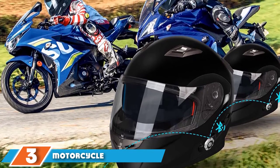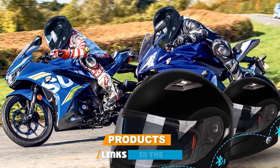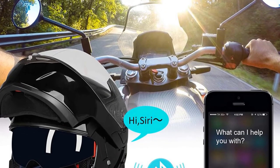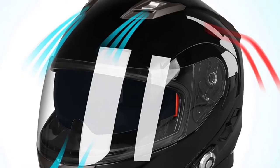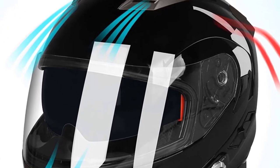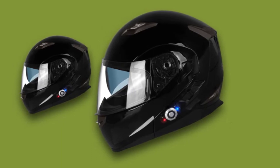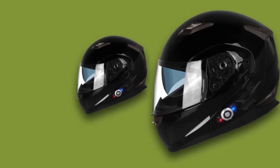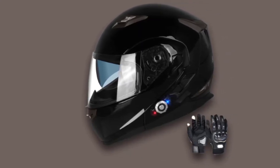Number three is the Motorcycle Bluetooth Helmet by Freedcon. This modular and full-face helmet supports Bluetooth up to 1,640 feet between more than two riders, benefiting group communication. The 3.0 Bluetooth technology allows riders to enjoy music, FM radio, GPS voice prompt, and intercom stability while riding. The built-in stereo speakers feature echo cancellation and noise suppression technology for clear music and intercom at high speeds without distortion during conversation.